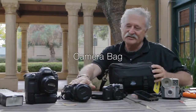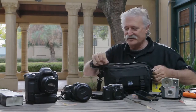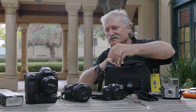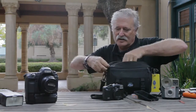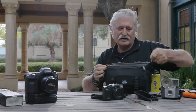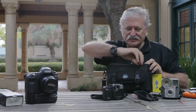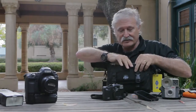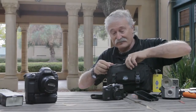You know, I use this camera a lot, and I keep it in this protective bag. For one thing, the sides are good and strong, and it's got a zipper on top. Fits snug, but it fits well. And when I'm done using the camera, I can just zip it closed so nothing falls out. Incidentally, this pocket, which is the easiest to get to, look, this is where I keep my extra batteries and my extra memory cards. And when I'm done with that, I just zip it closed so nothing accidentally falls out.